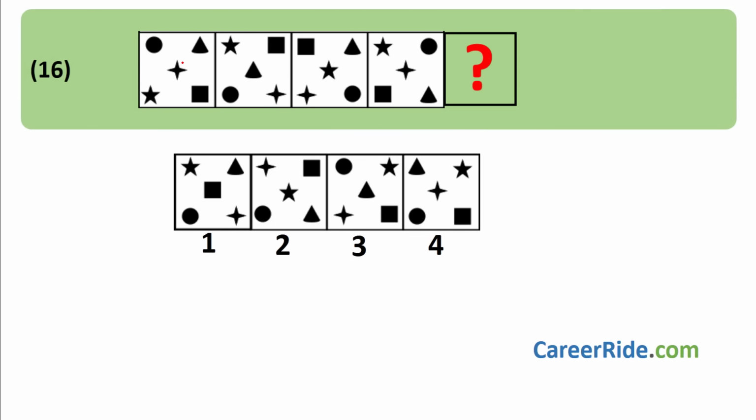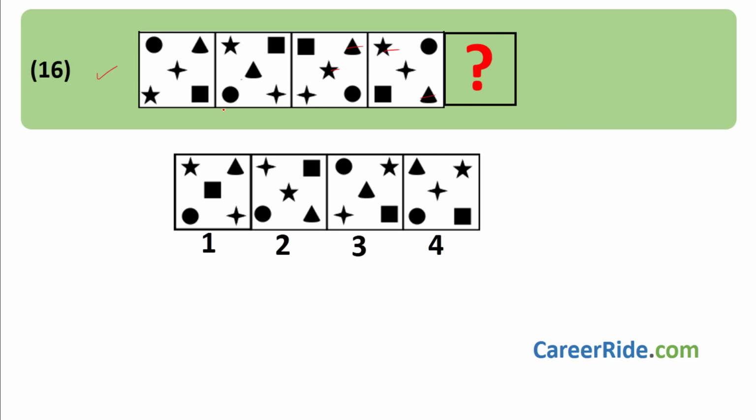Now let us see the elements. Okay, all of them have the same elements. Let us see what the change is. Okay, now over here we don't see any small change. Some really huge changes over there, because arbitrarily the star goes over here, then it comes over here, then it goes over here, and the triangle is over here, here. So we don't know exactly how the change is.